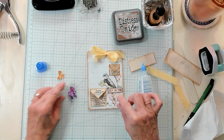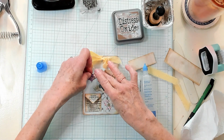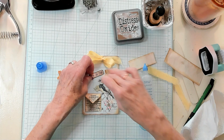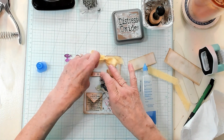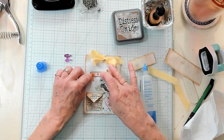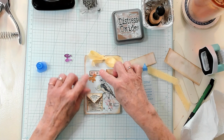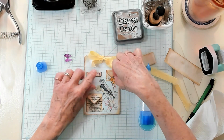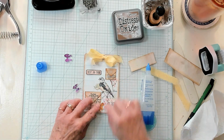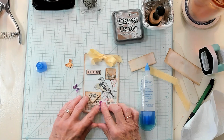I think I want my label and my bow. Well, this is something new. I haven't done it this way. None of my others were like this. They were, the image wasn't, the picture wasn't as big, but we can do it this way if we want, or I don't know quite where to put my bow today on this one.